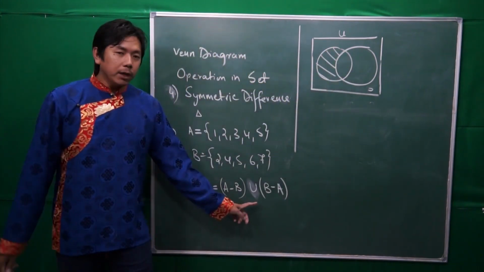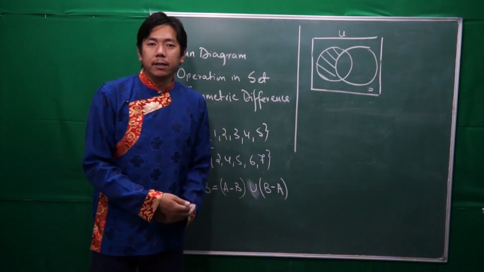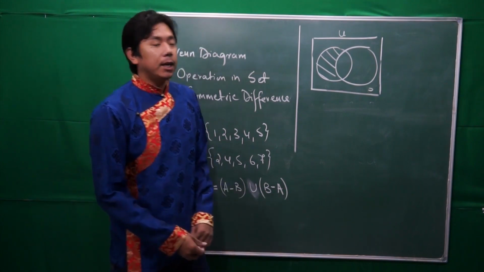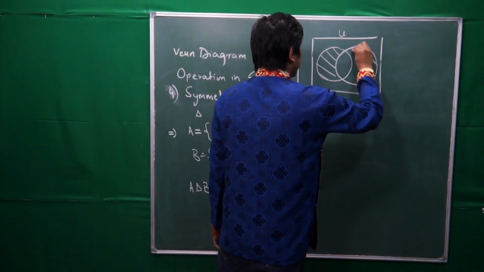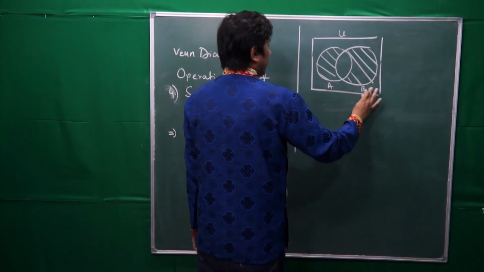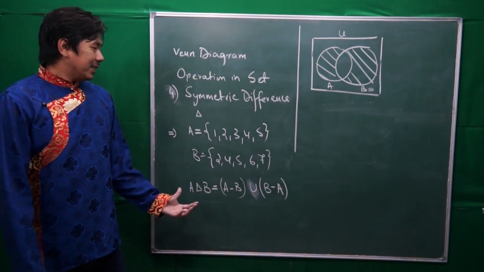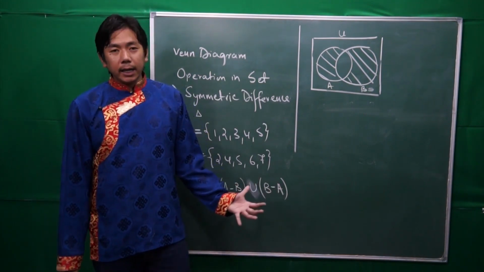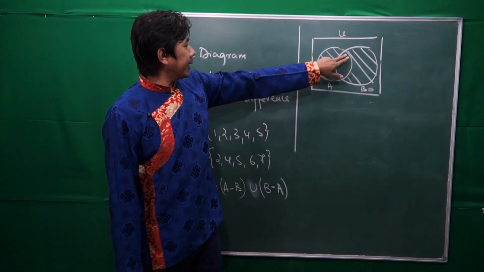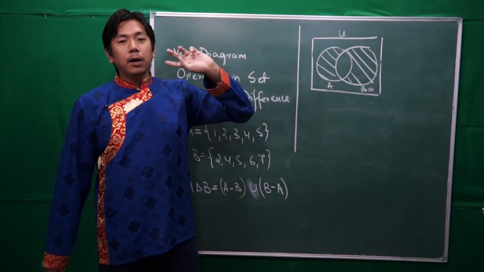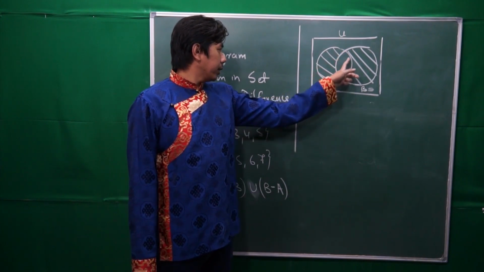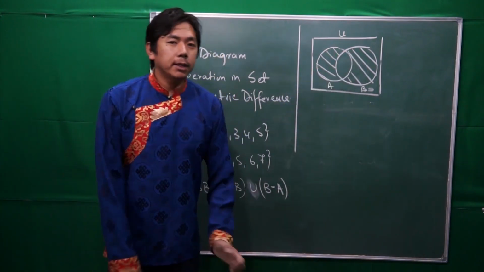Okay, and then union means to add up on top of that, this or that, any one of them. So B minus A would be the region that is exclusive to set B alone. Set A and set B. This shows that in symmetric difference, the region that we are getting excludes the overlapping region. This region is being excluded, and everything else is included. So this is symmetric difference.